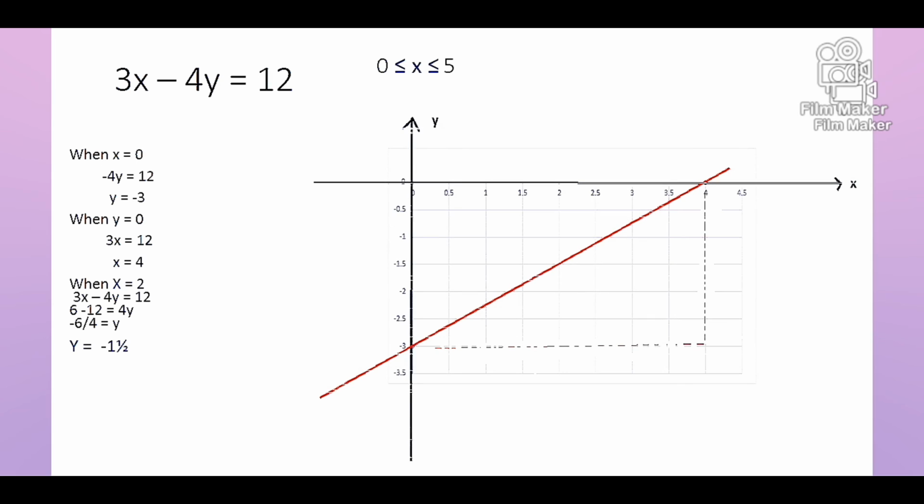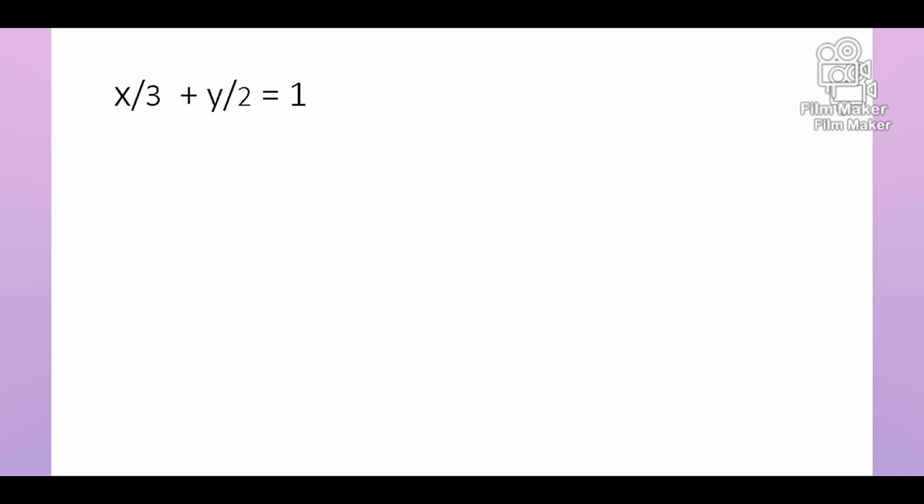So we can plot these points here on the graph, and we can draw a graph like this. It's a straight line. It will be like this. You can just check with your graph paper, and you can draw this accordingly. And how do we find whether it is correct? The values for 3x minus the value for 4y should be equal to 12. So it's right.